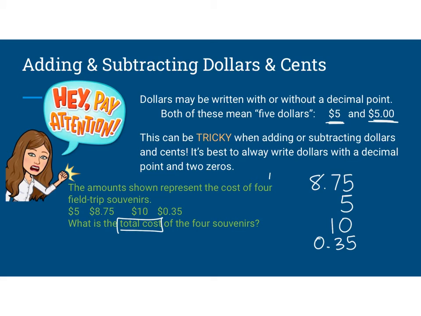You have a decimal on some of them, but not on all of them. I have decimals on some of them, but not on all of them. So how can I fix the ones that don't have a decimal? You could add a 0 to 5 and then put a decimal on both. Okay, so if I do that, I'm going to erase these guys. And I'm going to put $5 like this, so that now I have my cents, which is 0 cents. And then I have $10. Is that what you mean? Just like that? Okay, perfect.